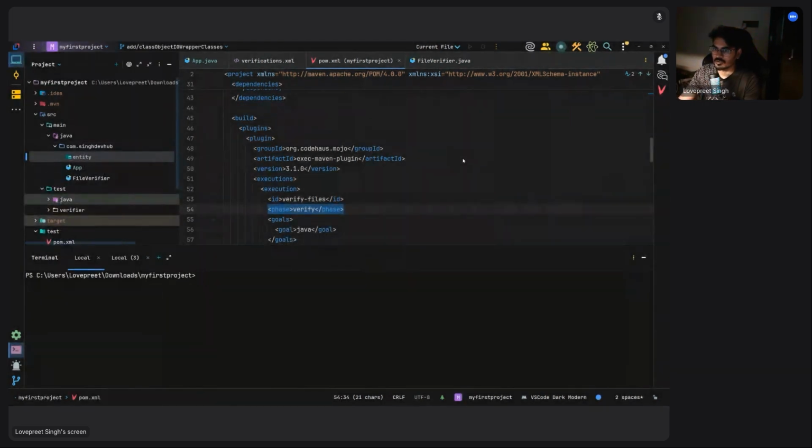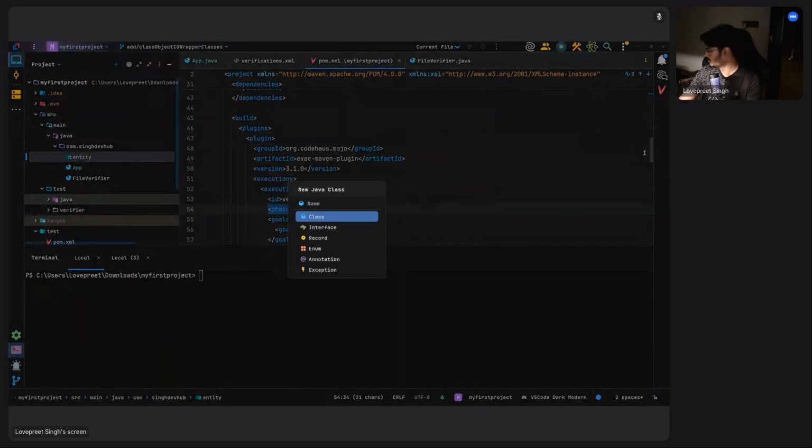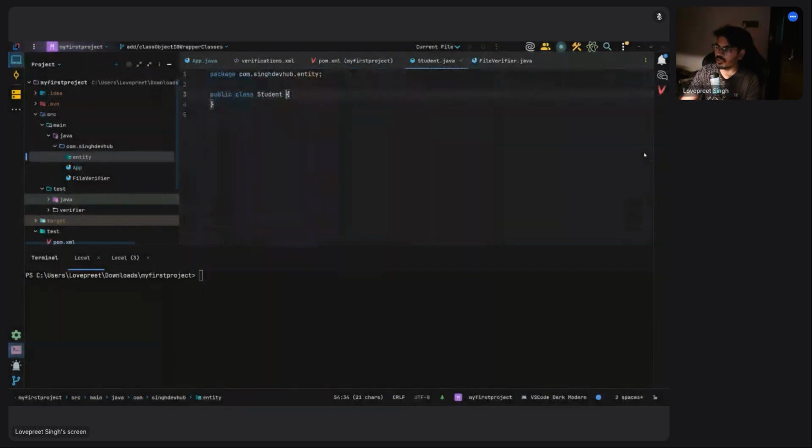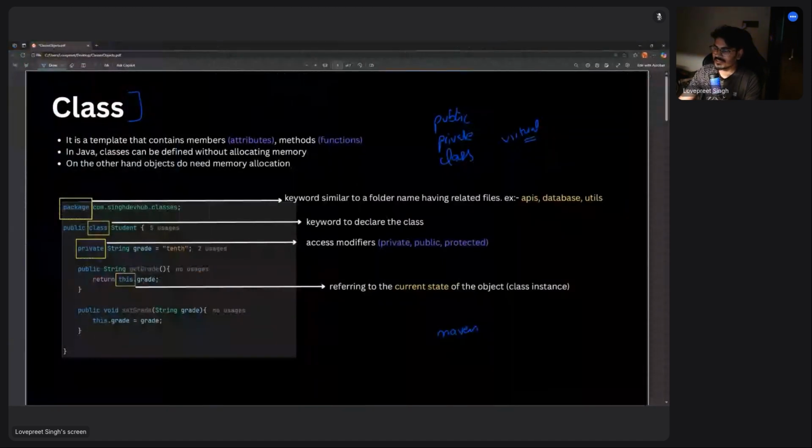Okay? Now in this entity, let's suppose you are making any Java class. Entity could be database, entity could be student, whatever, car. So if I make a student entity, then you will see one thing which is package, then your artifact group ID, right? And then entity. Okay, so this is one of the notations that Java follows, which is a package notation. Why it is there, I'll come to that point, but this is the first thing that you will see at the top of every class, right? Okay, cool.